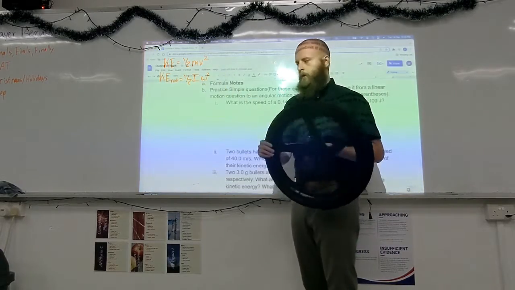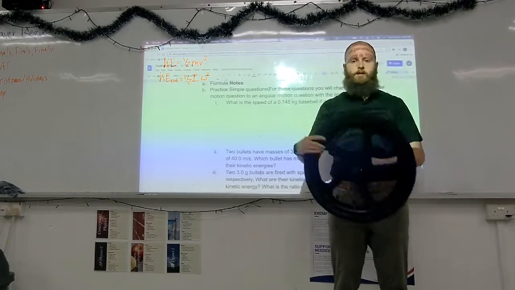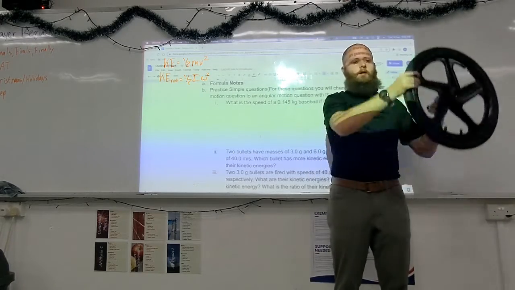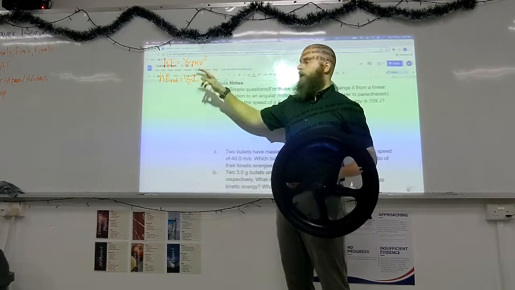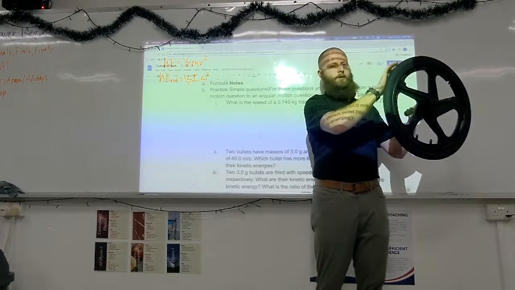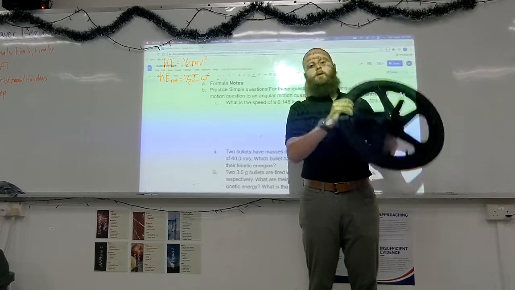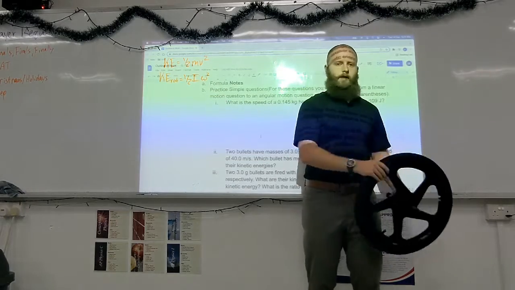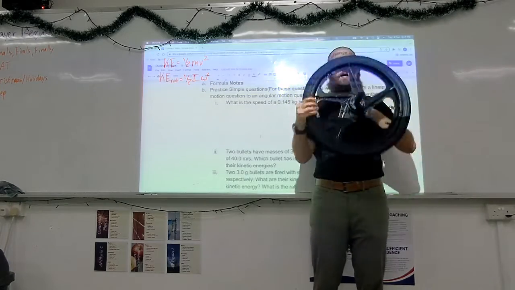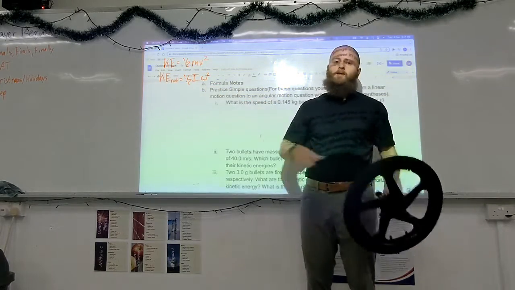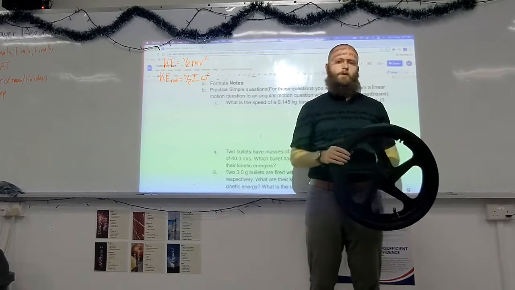If I have something that's rotating and moving side to side, in that case, I have both. Okay? Where it can get a little tricky is if I have something that's moving maybe like this. In this case, I can either take it as KE rot, or I can just take it as KE at one of these points. So I'd say, okay, what's the KE at this point? What's the KE at this point? Or I can say, okay, well, it's rotating about some sort of central point here in the middle, and so that's KE rot. But in this case, I wouldn't be able to say it's both. I would have to pick one.